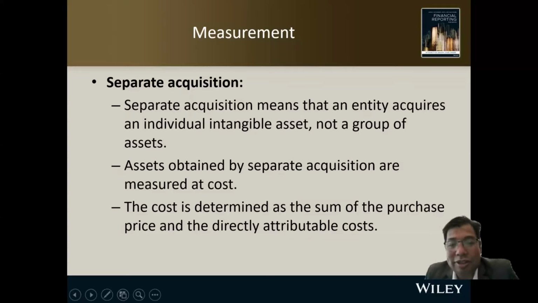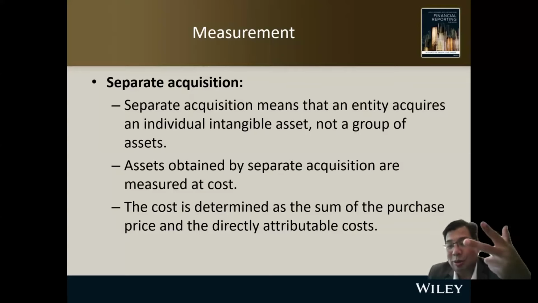Okay, and any cost directly attributable to the cost. So this is additional cost. For example, if I buy the asset for 1,000 and there's a VAT there, there are also other things incurred. So all these costs incurred to assemble and install that asset must be included. For PPE we have three items: the purchase price, cost directly attributable, and also cost for dismantling the asset. In this case it is purchase price plus directly attributable cost. So this should be included as the cost of the intangible asset.